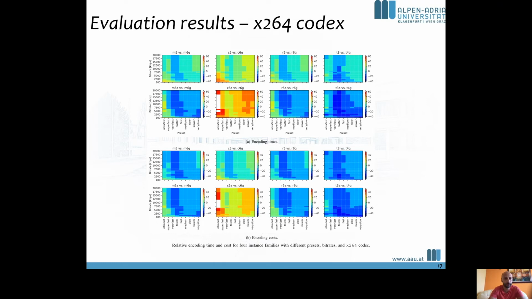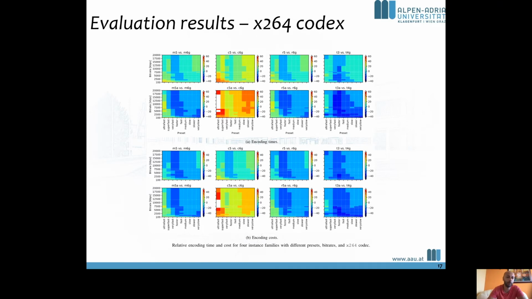Under A, or in the upper part, you can see the comparison in encoding times between Intel processors and Graviton processors. You can notice the difference because the Graviton instances end with G. In the lower part, you can see the comparison between the AMD instances, which end with A from AMD, and G from Graviton, the same.